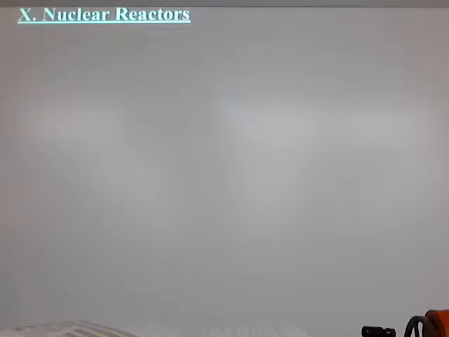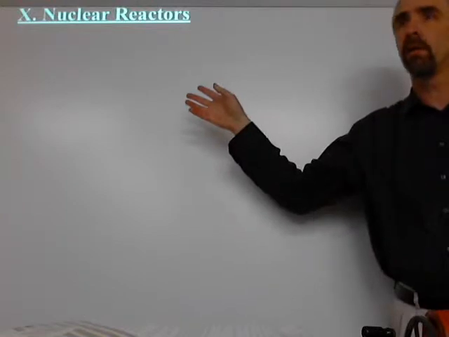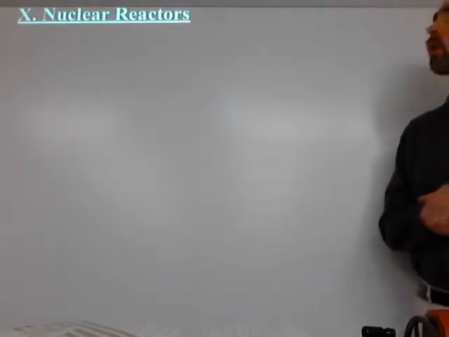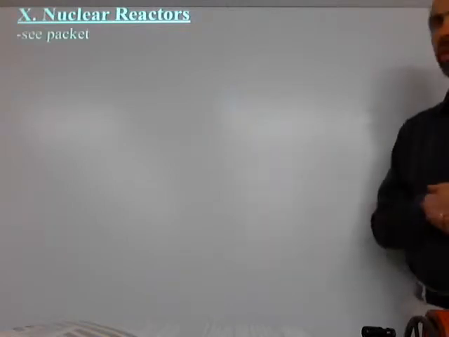And by the way, when you write this down, I do actually want you to write this down in your notes: Roman numeral 10, nuclear reactors. And then here's the crazy part. Here's all you're going to write after that. See the packet. You can put those notes away now.